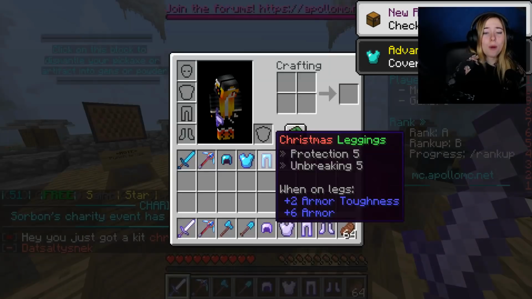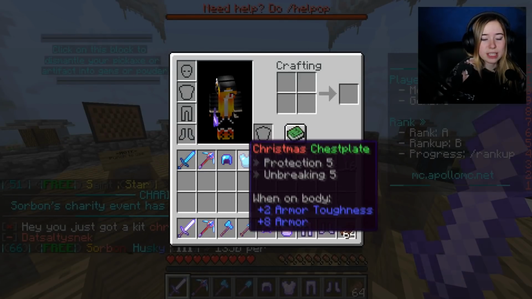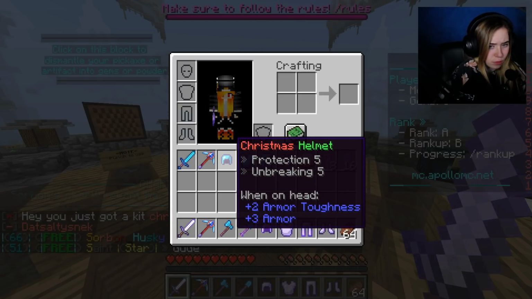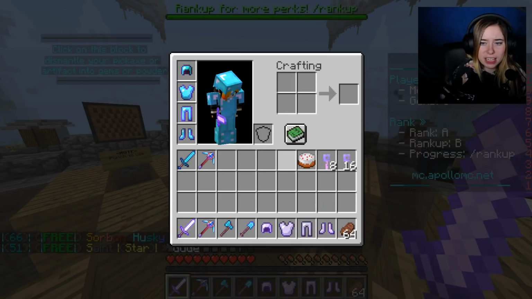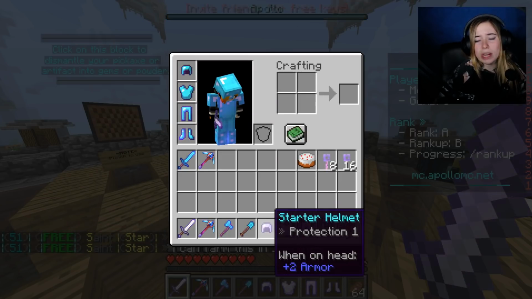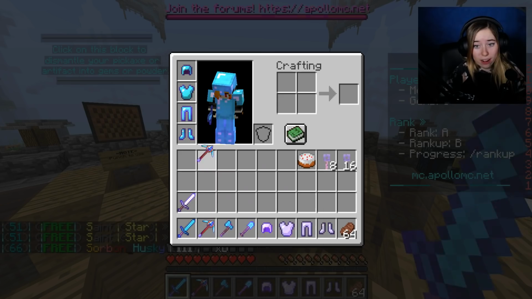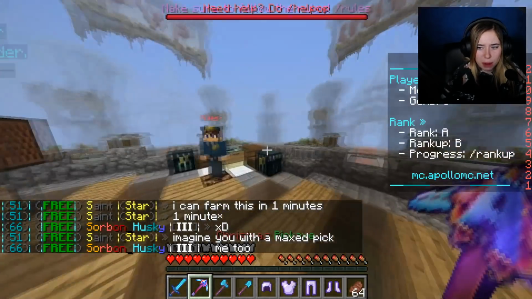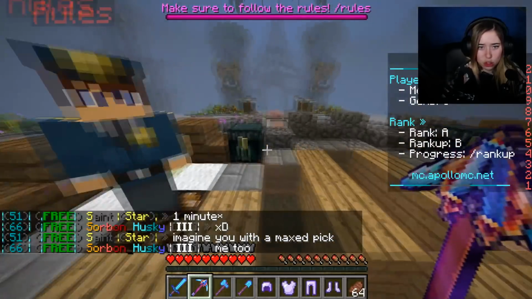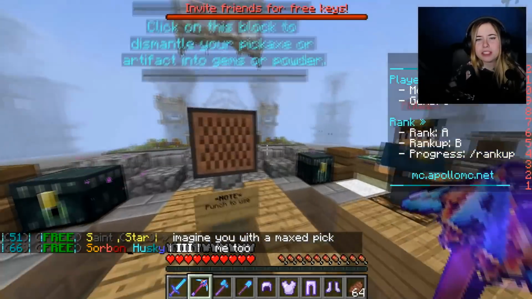Oh my goodness, even cooler. And I got keys too. This is absolutely insane. So, we got Christmas helmet, Christmas chest plate, Christmas leggings, Christmas boots. And when you start, you obviously get all the starter things. But now I have a Christmas sword and I have a Christmas pickaxe. Now, I really like how the texture pack makes the pickaxe look. It's like super duper cool. And yeah, so this is a prison server.